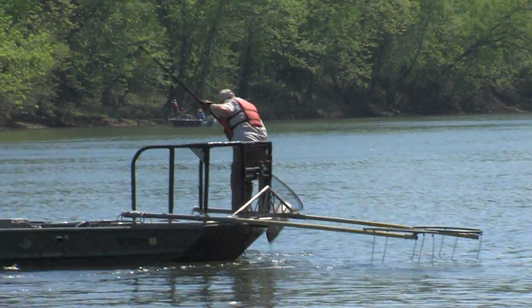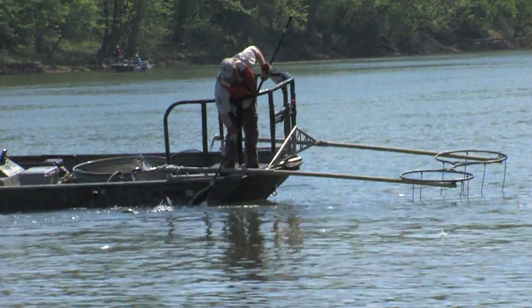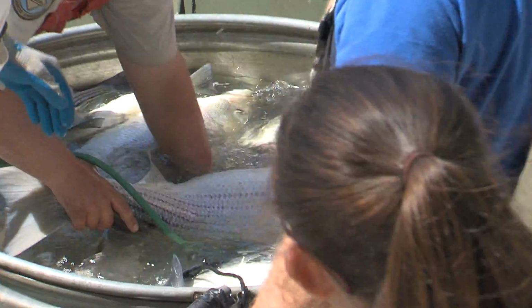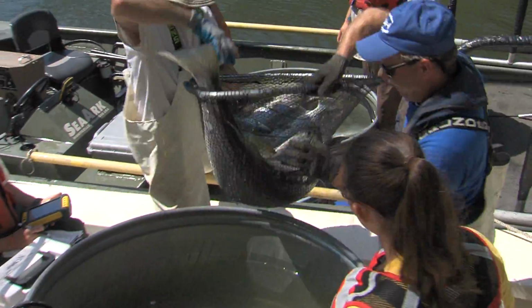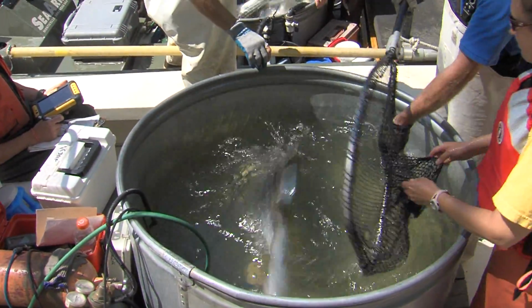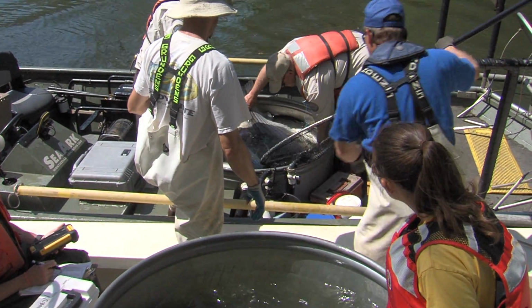We think they all kind of stage together. Those large females stage together, wait for the evening until there's a spawning opportunity, or rock fights as they're known. And the males come find them as well. And as the females rise to the top, the males all congregate together and begin the dance. And so that usually happens around evening time. And if you get out here during that time frame, it's really neat to just ride along and see that splashing going on the spawning grounds here at Weldon.